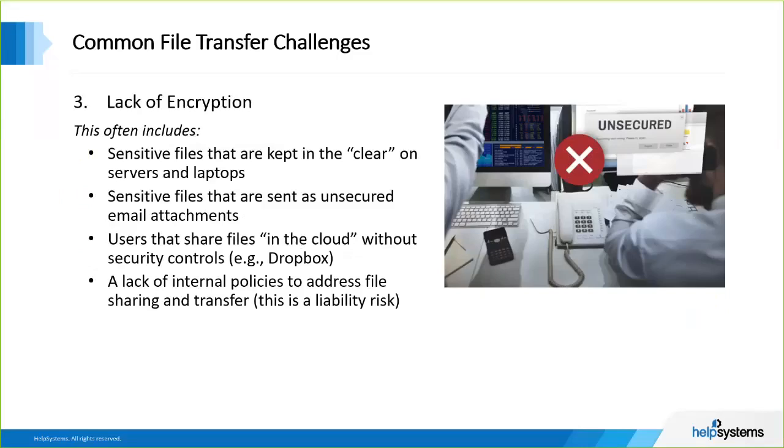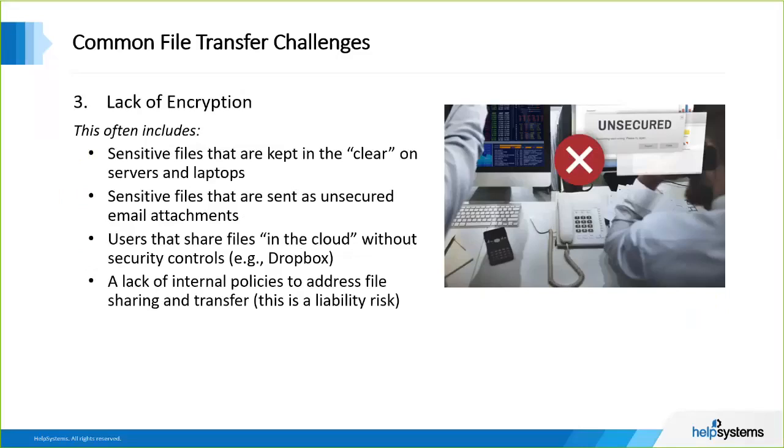Also, email is frequently used to send sensitive data. When a user sends a file as a regular attachment in an email, that attachment is not encrypted by default, which also makes it very susceptible to theft. The users also have their own free file sharing services like Dropbox, which they are using to send files through without any type of controls or audit controls or real security behind it. And for IT departments, that becomes a really huge nightmare.